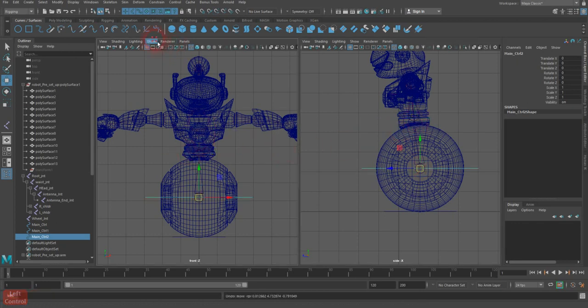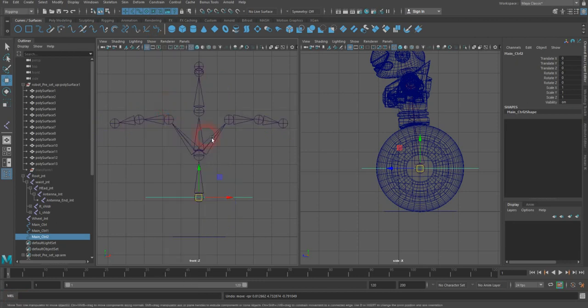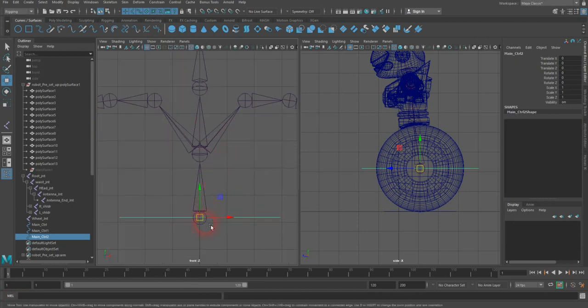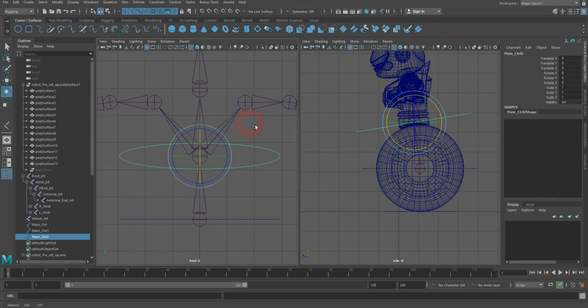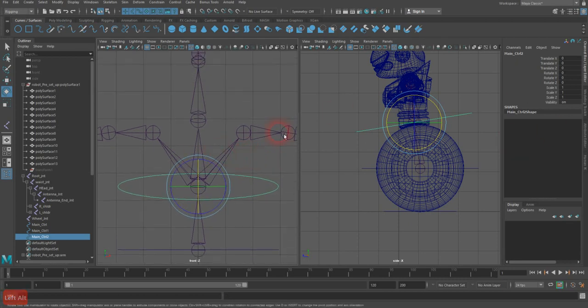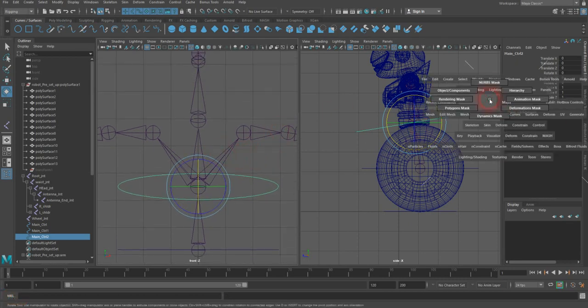I'm going to just hide the geometry because it's getting a little bit harder to move them. So I don't have to, hold the V key, V as in Victor. I'm going to snap it to that joint. I'm going to rotate it a little bit to match my orientation there. I'm going to Modify, Freeze Transformations. That way values go to 0, but it's now aligned to the position of the character. I'm going to duplicate that one more time. Actually, I need to shrink it a little bit.